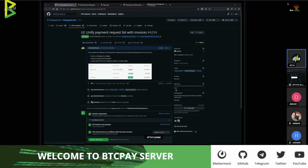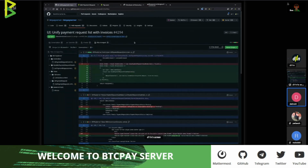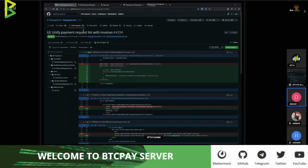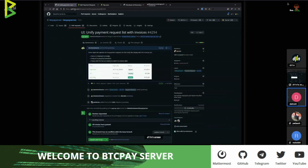Yesterday I saw that Path pushed this one to 1.8. It's something I came across yesterday, and I fixed it real quick. I think it's a good improvement to the payment request list, because it unifies it with the invoices list. I agree. But I'm also fine with shipping this after 1.7. Yeah, at the moment you still have quite a bit on your plate as well, so I wouldn't stress that either. But I just wanted to bring it up here, because I think it's rather uncontroversial. It's just UI related changes, and it's not that big like all the other PRs. No, definitely. I'll get a review in on that. But I think overall it should be pretty straightforward.